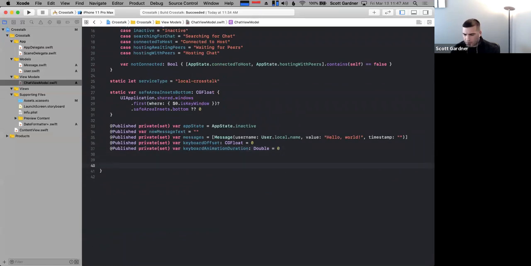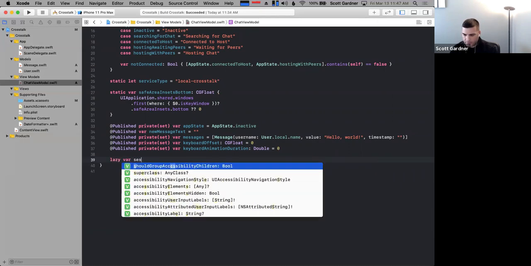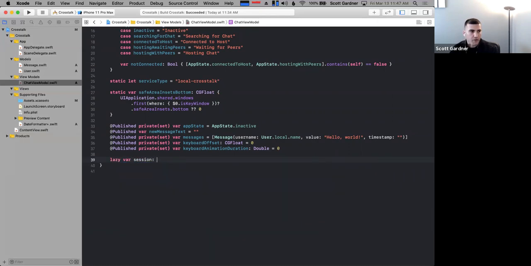We're going to get into implementing some of the components that are required for the multi-peer connectivity. And the first one we're going to create is going to be a session. And this will be of type MC session. And we're going to use a closure to set this. So we'll say equals. This is not a computed property, so make sure you put an equals there. And then I usually just, before I forget, go ahead and add the parentheses after that, which is essentially going to execute this closure lazily the first time the session is accessed.